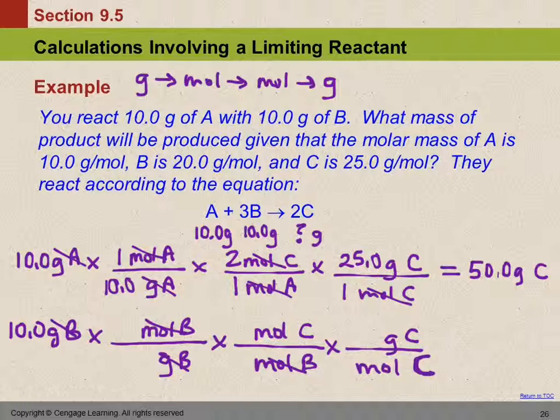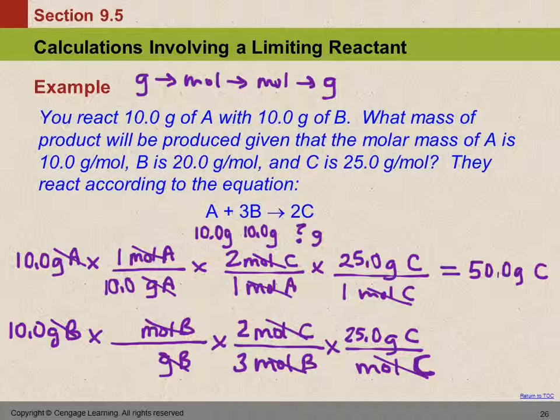It's supposed to be a C. We got all the units in, and then we look for numbers. The middle term, moles to moles, this comes from the equation. In front of B is the number 3. And in front of C is the number 2. We used the coefficients, we're done. We're not going to use those again. You only use them once. The last term ends up being exactly the same. So there's a little bonus there, because you're calculating the mass of product and the molar mass of the product is not changing. So that last term will be exactly the same.